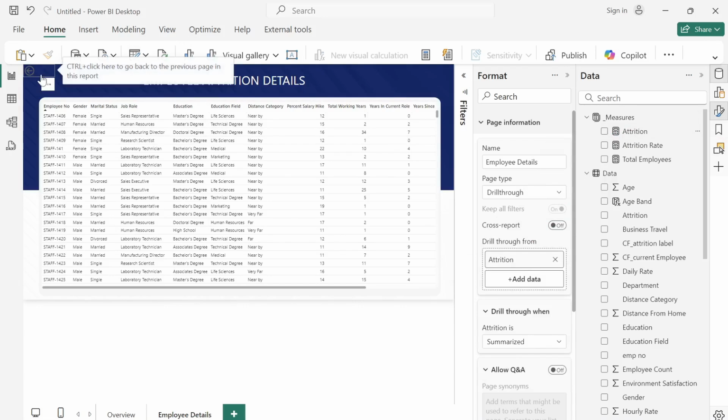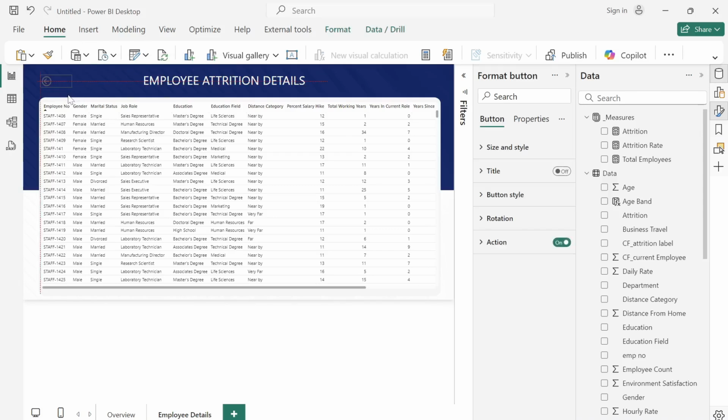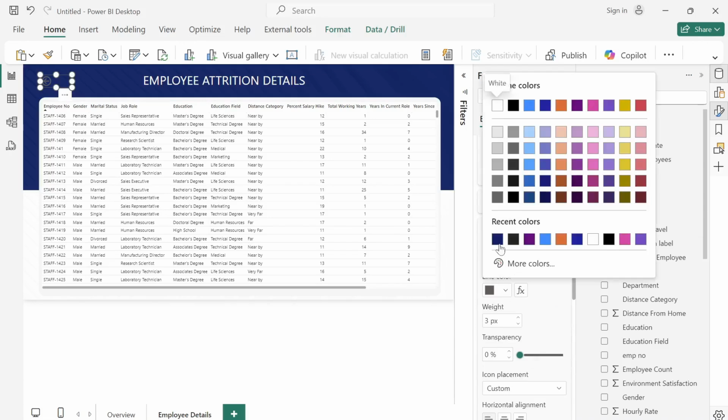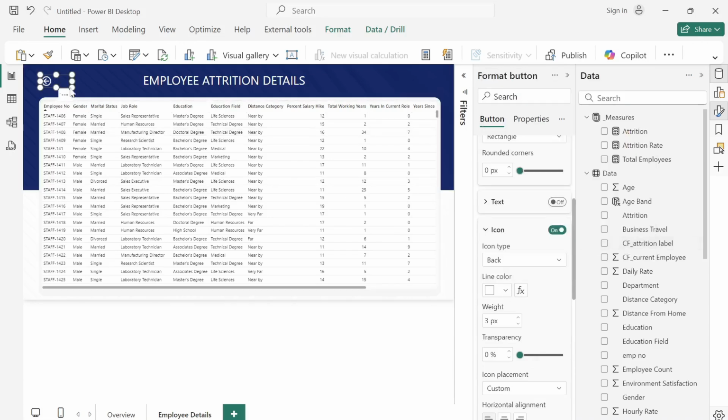Now you can see that automatically a button has been added here, a back button, when I clicked on the drill through. I'm going to format this button now. The button style, rectangle. The icon, I want the icon to be white so that it will be visible considering our page, and I'm going to increase that.